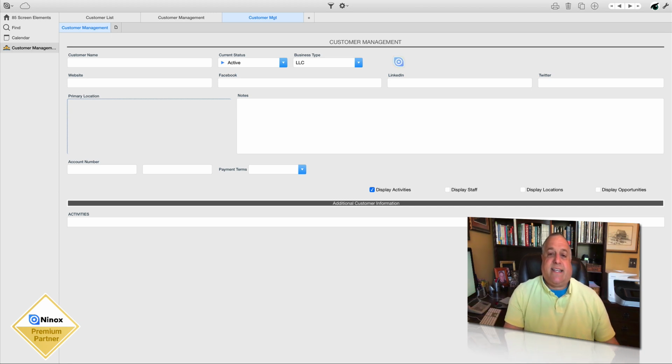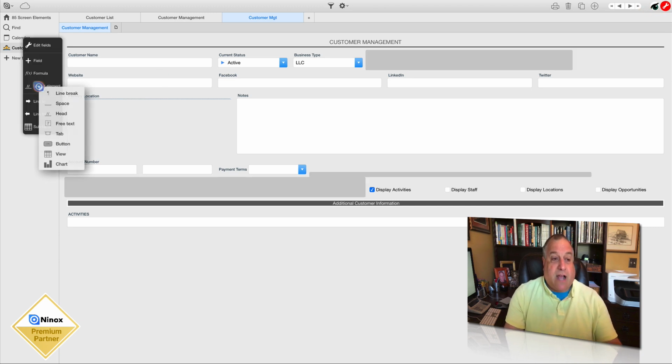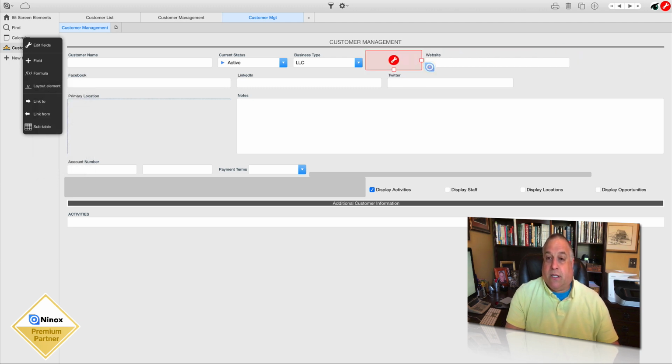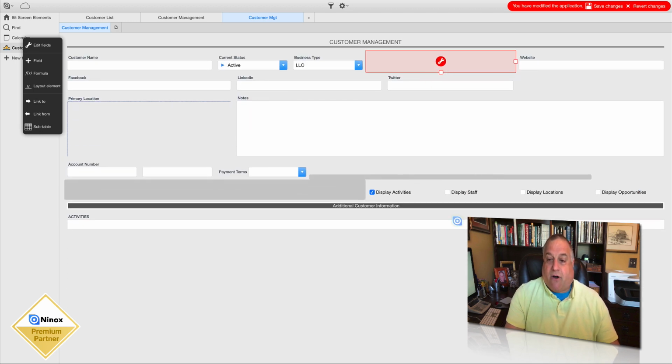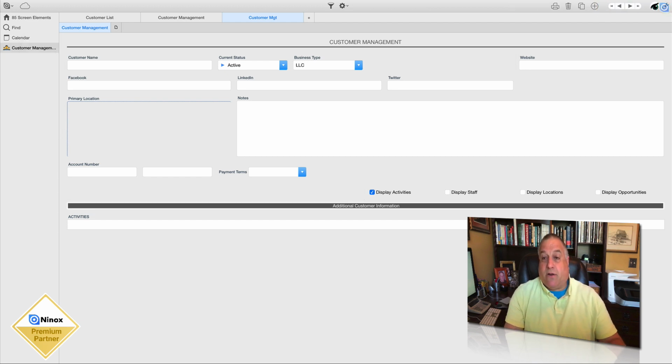The space is an extremely powerful screen element for a couple of reasons. First of all, it is adjustable left, right, and top, bottom, horizontally and vertically. Second of all, by default, when in user mode, when not in administrative mode, spaces are invisible.